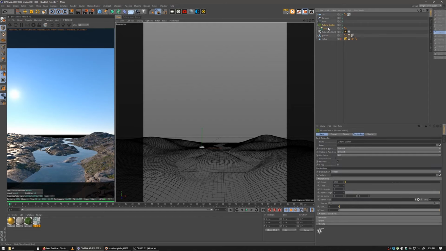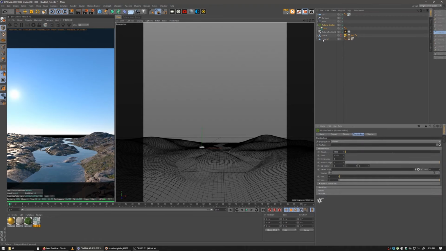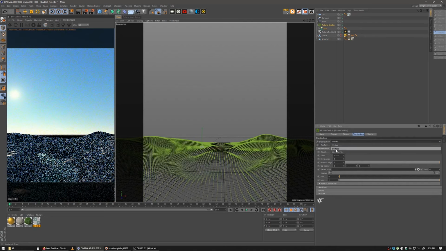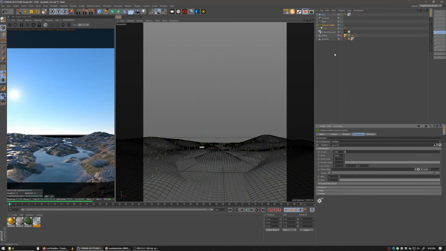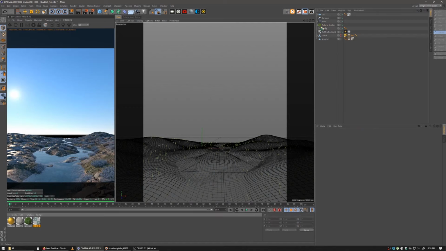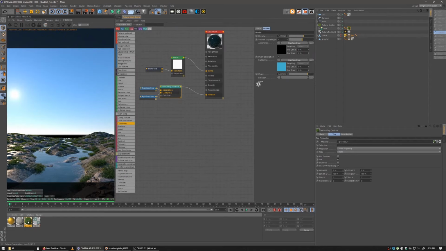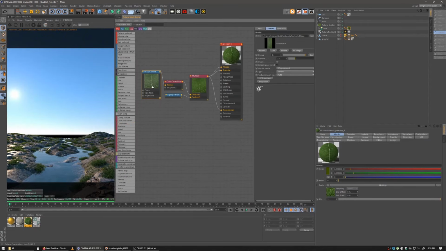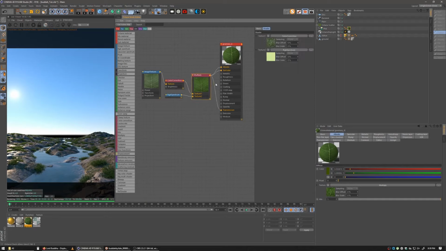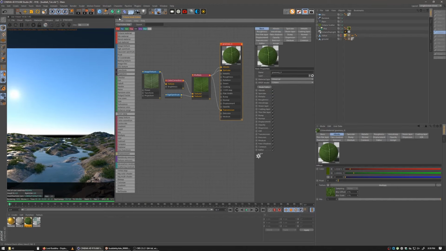And so now we'll go to our scatter and apply our ground to the distribution of the Octane scatter. And we want this set on surface. And we want to apply our greenery texture to our grass. And the greenery texture is simply an image from the Forester library, and I'm multiplying in some extra color, and I'm applying that to albedo, specular, and transmission of a universal style material.